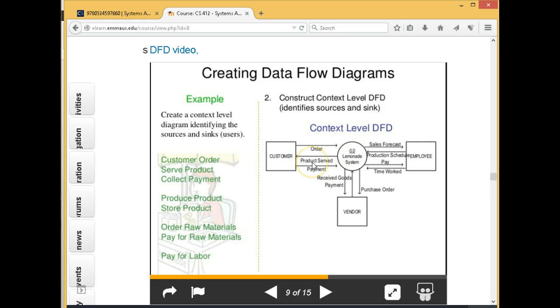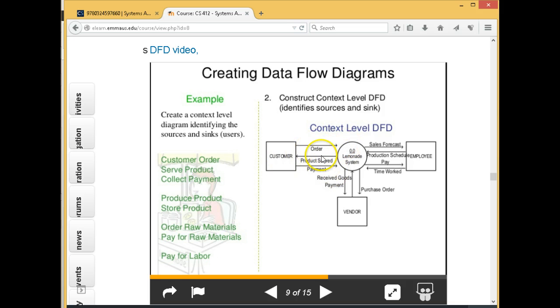Generally, when we do our data flow or our context level diagram, we usually just have one data flow in, one out. I think this is a little busy for understanding. But they show that the customer gives an order to the system, they get their lemonade. And the order, I'd say, includes the payment.